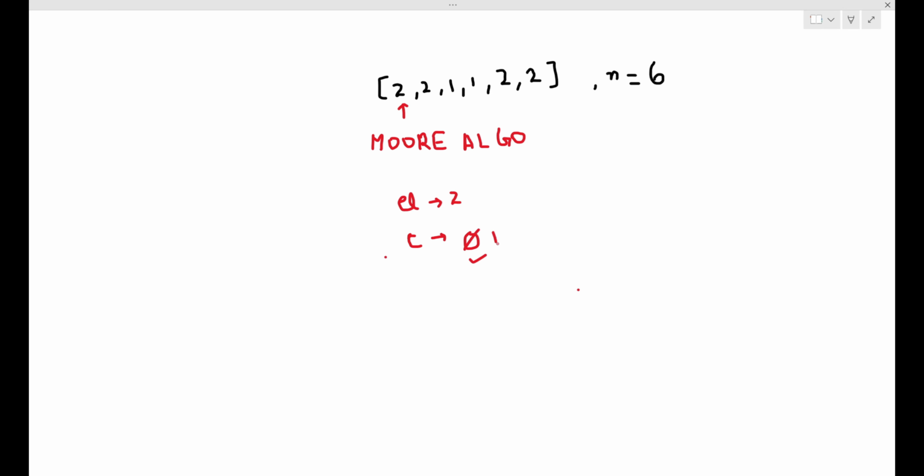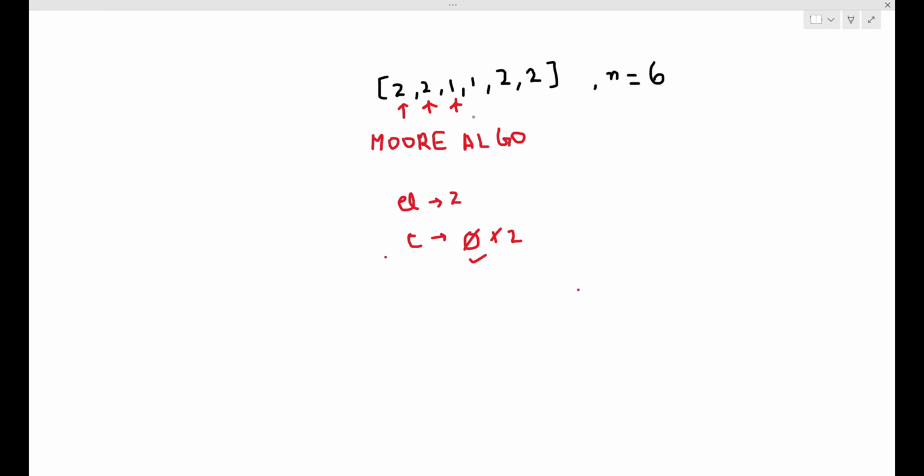Now coming to the next element, it is 2 again, but the count is not 0, so we don't need to replace this element. We can simply increase the count. Now the next element is 1, right?